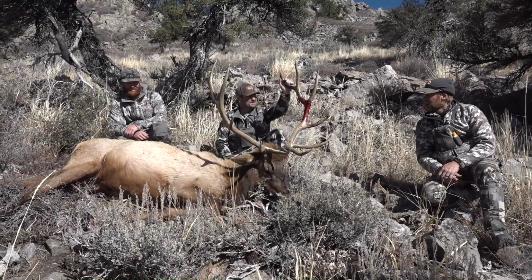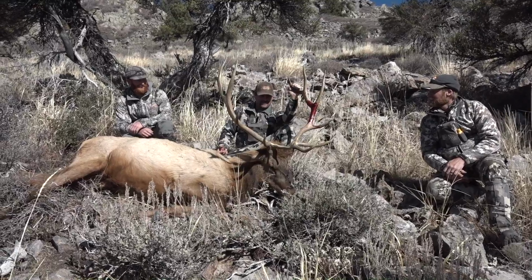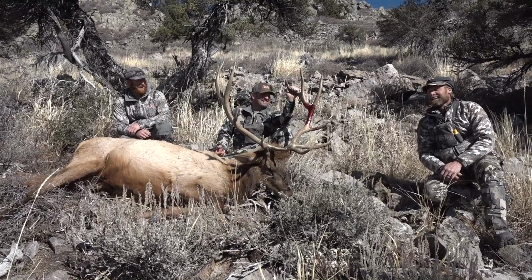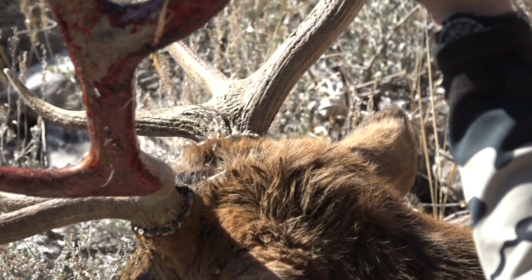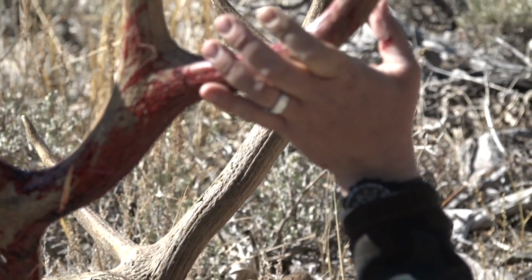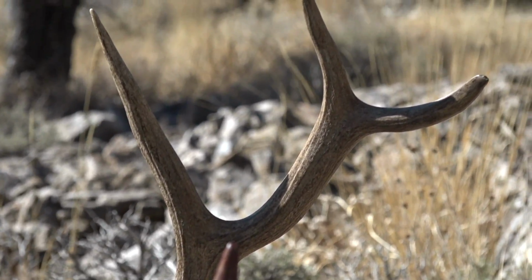Well, this one is going to conclude this episode here in Nevada. It's my very first elk hunt in Nevada, and I probably picked one of the most difficult elk hunts to do. You did. But you know what? He ain't the biggest bull, but I've kind of had this deal where when you get in a pinch, you just find the best you can, try to find the most mature and make it happen, right?